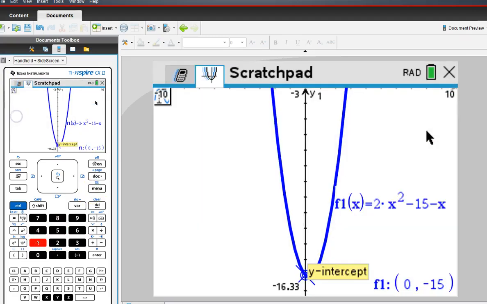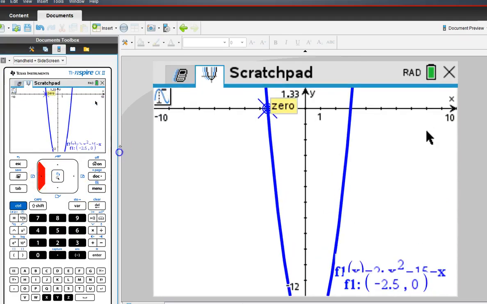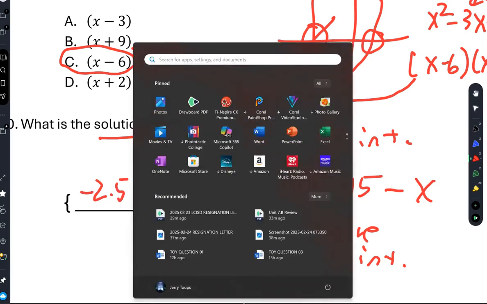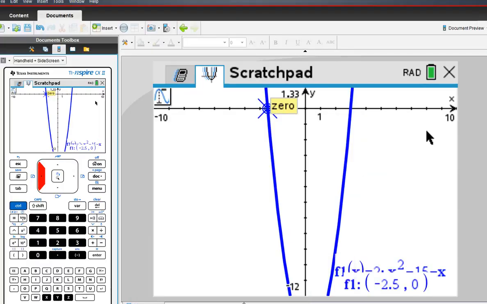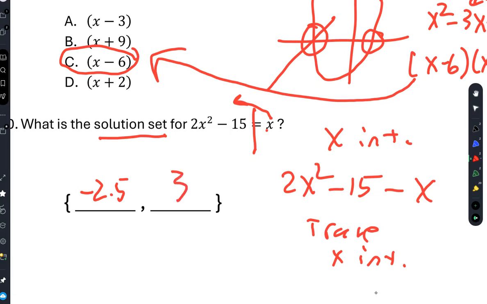Hit menu 3, 1, or escape. Menu 5, 1 to trace, and let's go left first. So I'm going to go up here. One of my zeros is negative 2.5. So I'm going to go to here. Negative 2.5 is one of my zeros. I'm going to go back to my calculator. Notice 1, 2. I'm going to hit 2 and enter. My graph trace goes to the 2. Now then I can just hit the right arrow button, and 3 is the other zero. So negative 2.5 and 3 are the zeros. Remember, the factors would be opposite of this.